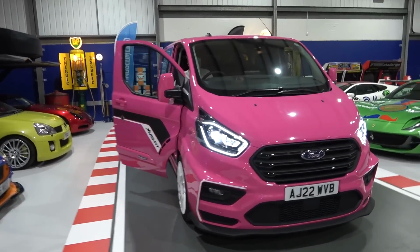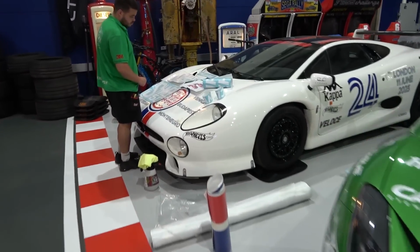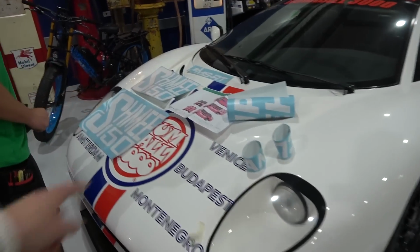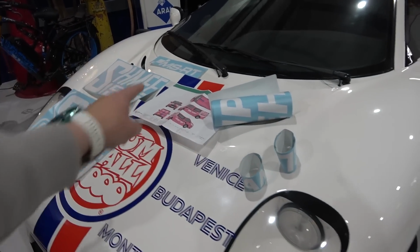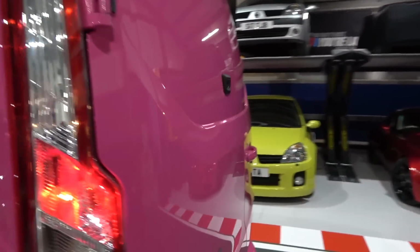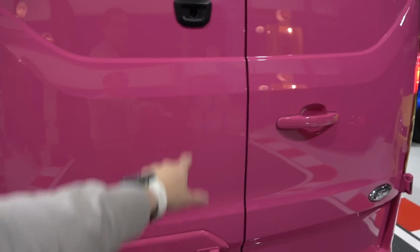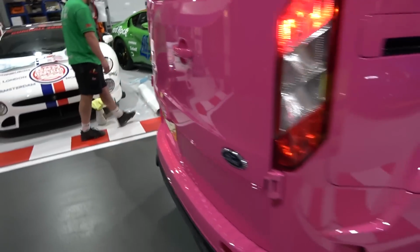So we can start translating this design, because if you come over this way, 360 Wraps have brought all of the designs together from the renders that we showed you to try and lay all of this out and figure out exactly what's going where on this, which shouldn't be too hard, and it should be quite easy to apply thanks to having fairly flat sides. Obviously back here as well, stripe. No point going over the top because you can't exactly see it. Same from around at the front, to be completely honest. But all fine, and some nicely cleaned up white wheels.